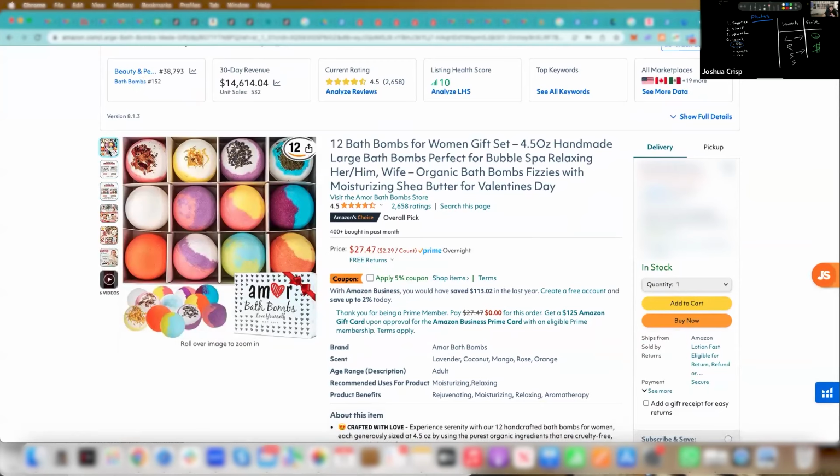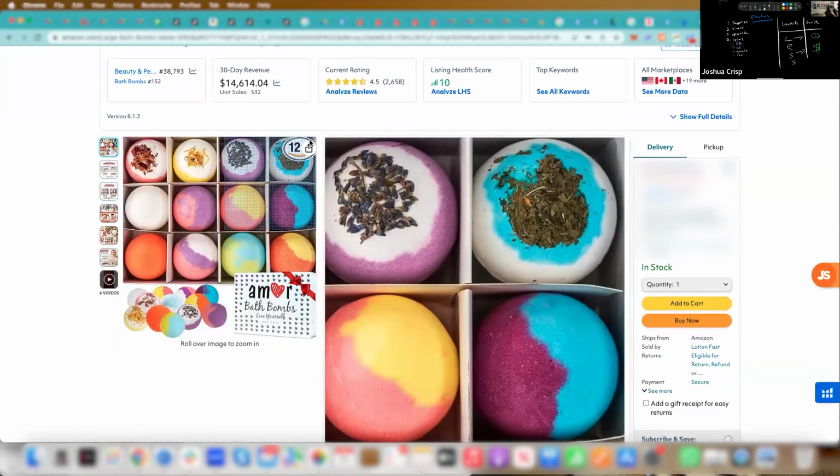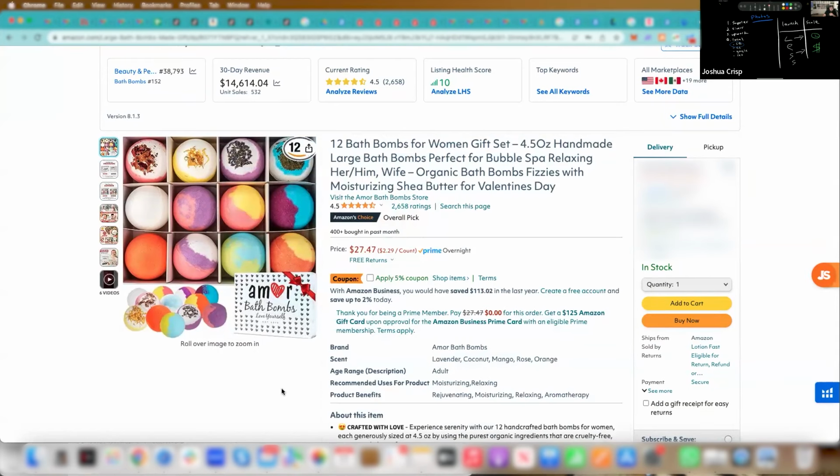Main image is always going to be a high resolution image where every square inch of that square that they give you is utilized. I'll break down a few things that we're doing here on mine, right? You can see all of the bath bombs, right? Which this is actually going to be updated because we have new color combinations, so on and so forth, and better boxes, which I'll get into in a minute.